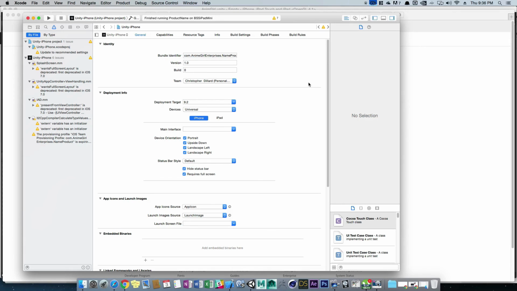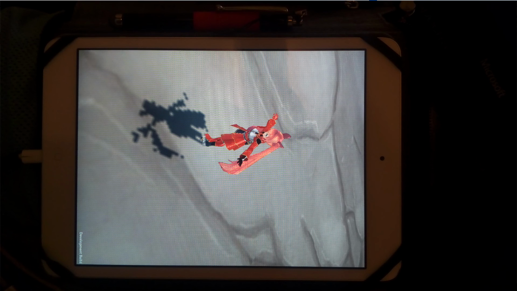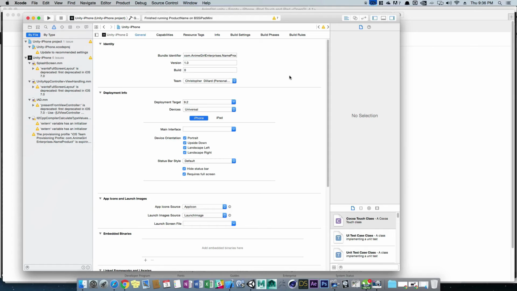Alright, for lack of a better option, I'll just include a photo of this playing on the iPad. You can see the development build in the bottom right hand corner of the picture. And see that this is pretty simple actually to get this to export over to your device. It just takes a little bit of time in getting it set up.